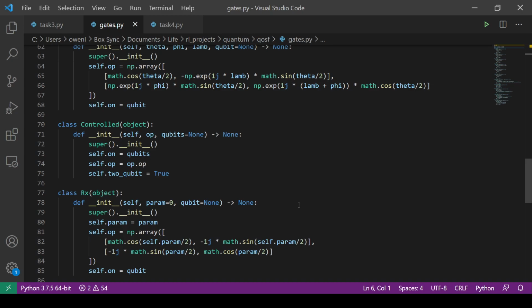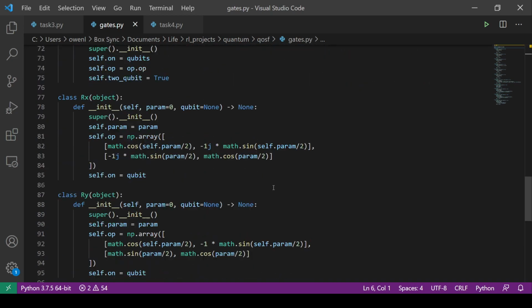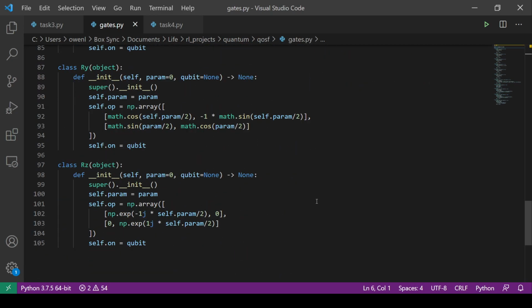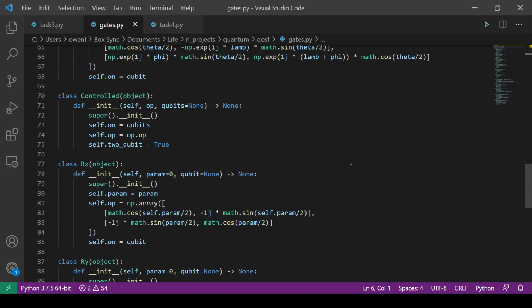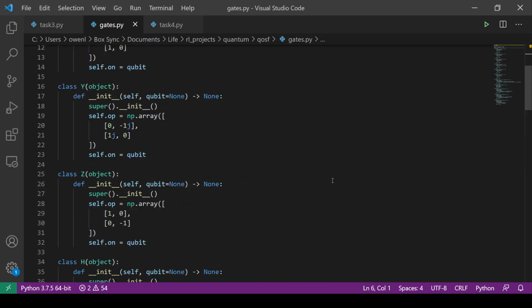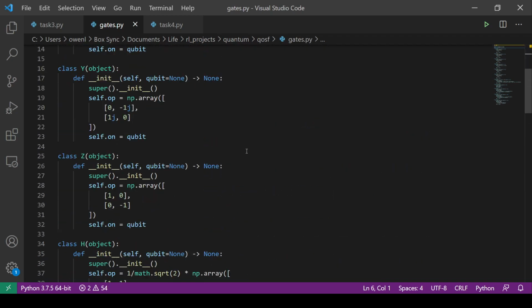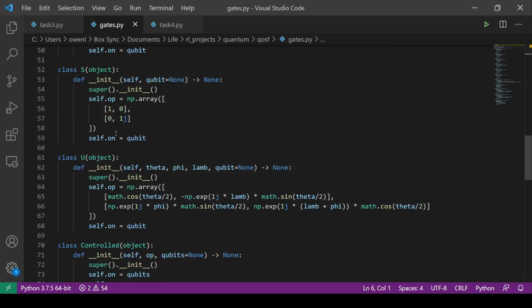Yeah, that's basically how this works. This is a controlled class for any single qubit gates with single controllers. And then there's also the Rx, Ry, and Rz gates down here, where they just have an additional parameter term in them. And so this is just a standard gate set. We've discussed X, Y, Z gates, H gates before. S is new, but I don't even use it, so it doesn't really matter.